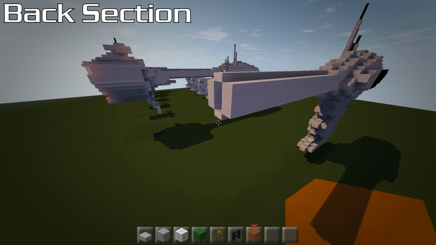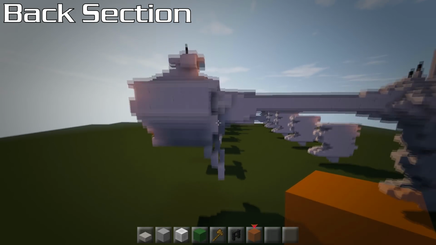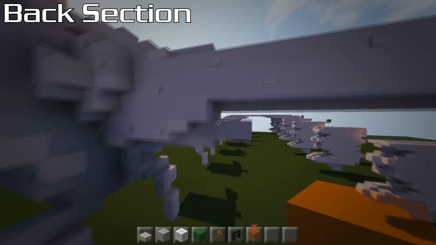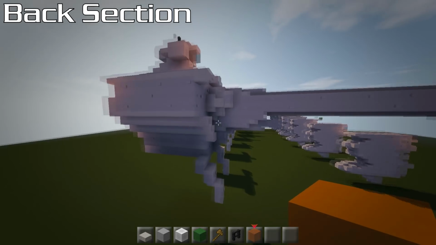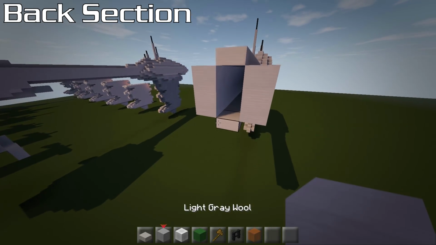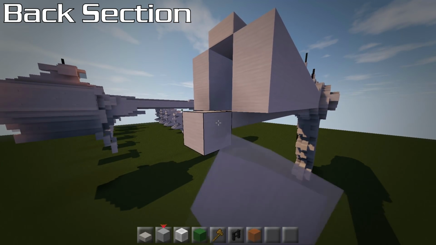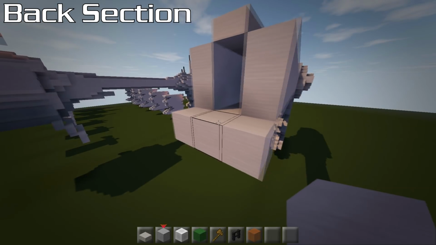Okay, and now we're going to start working on the back section. Because it's really weird going backwards, I'm actually going to try and do this while looking at this, so I might be flying over quite a bit, just to get it all right. Yeah, so we'll see how it goes. So the first bit is we're going to be starting on this lower slab here. If you place down one block and then put one going to each side, so we've got 3 going across like that.